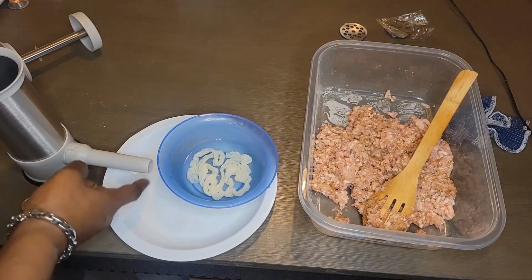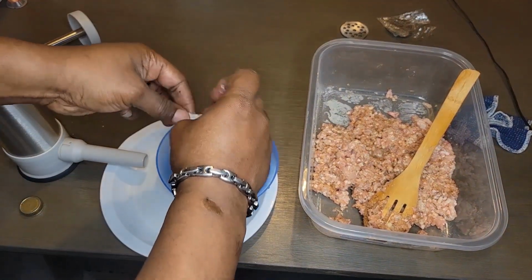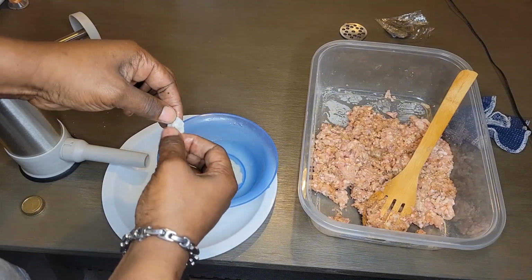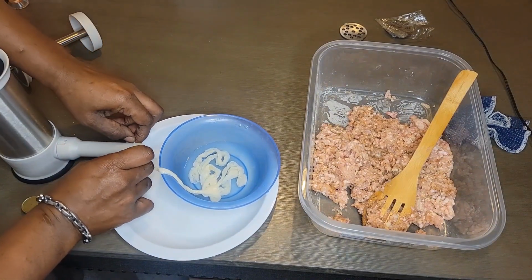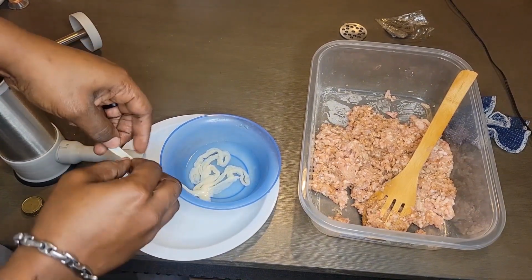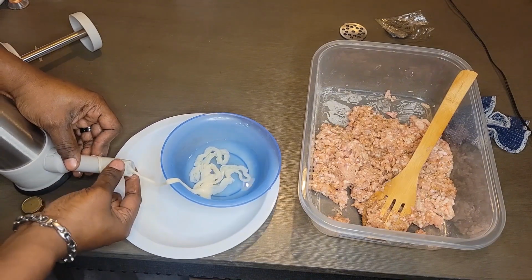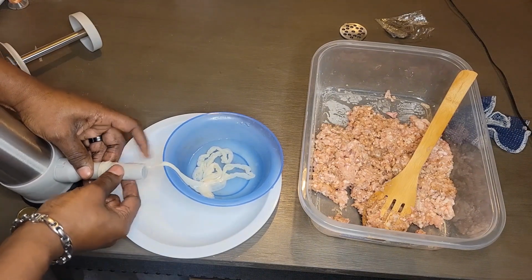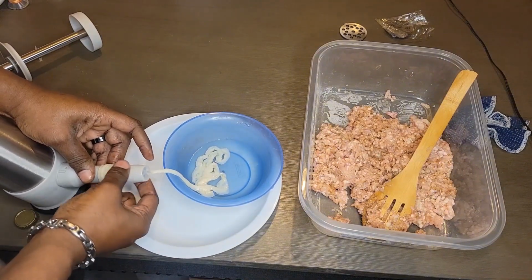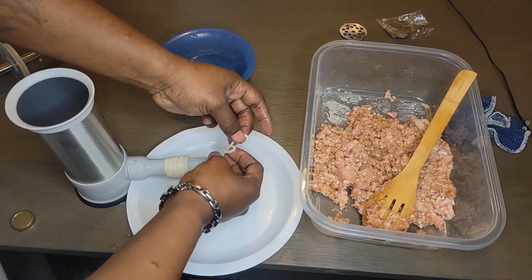Trying to stuff dry sausage or stuff the casing on a dry, whatever. It don't sound right. But anyway, folks, we're going to find that in. I thought I had it. Okay, there we go. I think we got it now. When we get to the end, we're going to just tie that off. There we go. All right.